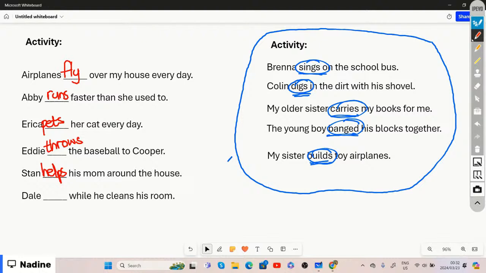And then the last one says Dale while he cleans his room. So what is Dale doing? What do you think Dale does while he cleans his room?